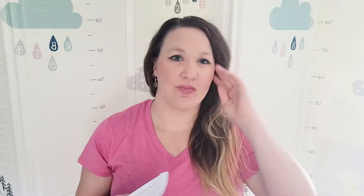A sound machine. When a baby is in the womb, there is noise 24/7 — gurgling, digestion, things that we can't necessarily hear, but they are hearing all the time. So naturally, when a child is born into this world and they are put somewhere super quiet, they get upset. This has definitely helped us in that department.